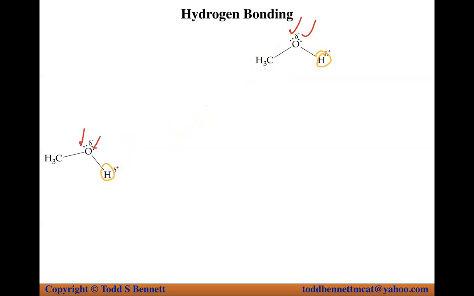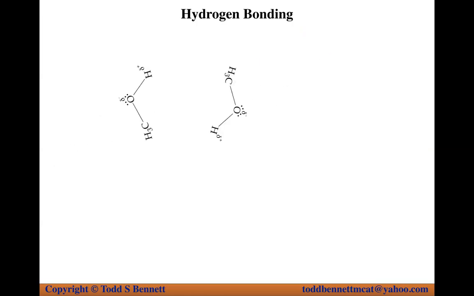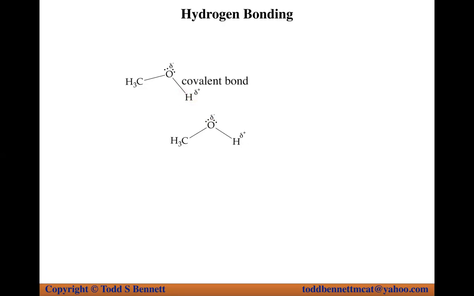So the molecules have to rotate, get close together. So let's see how they do this. Oh, there they are tumbling around. And they will rotate around, they'll move, they'll do whatever they do in solution until you get just the right lineup where this covalent bond is in a straight line with the H to lone pair. So the minute that lines up, this lone pair's orbital is aligned correctly to attack the H. So we end up with that covalent bond lined up perfectly with the H bond.